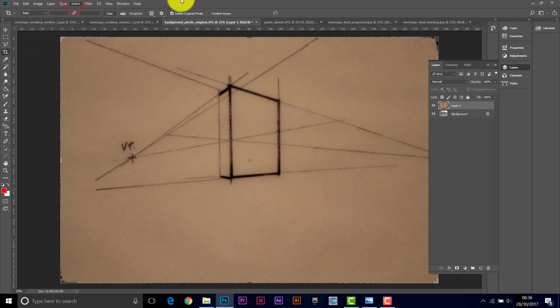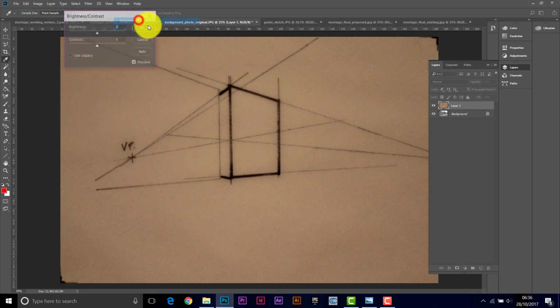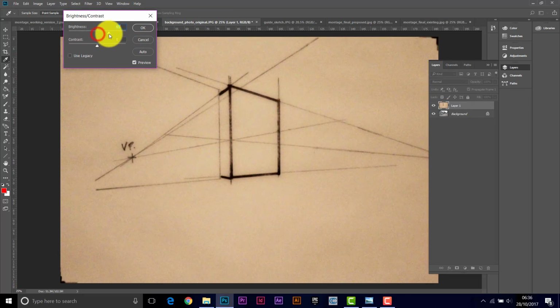Okay, so select, well, don't deselect. What we want to do is select a color range. Okay, the crop tool here seems to be hanging around, so I'm just going to press escape a couple of times. Okay, so we're going to lift the darker lines out of this messy background. Okay, and before you do that, if you improve the brightness and contrast of the sketch, so it's Image, Adjustments, Brightness, Contrast. So we'll increase the brightness, starting to see the yellow disappearing, and increase the contrast.